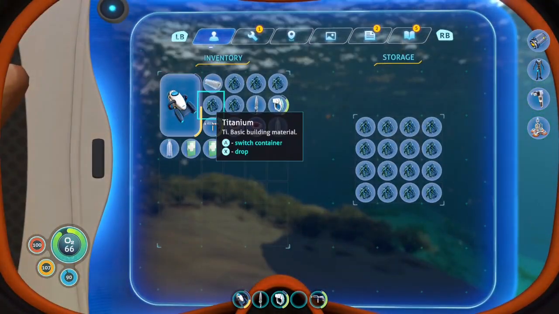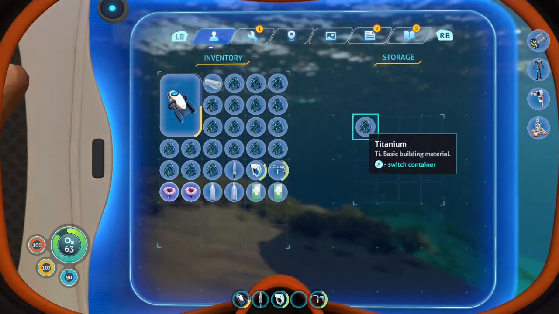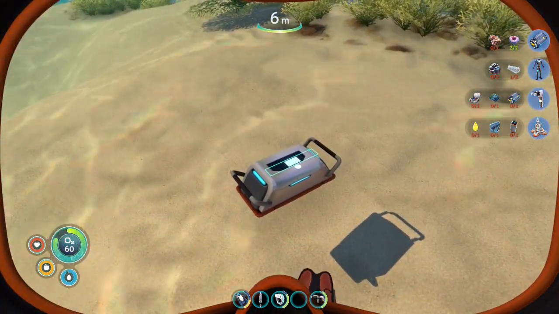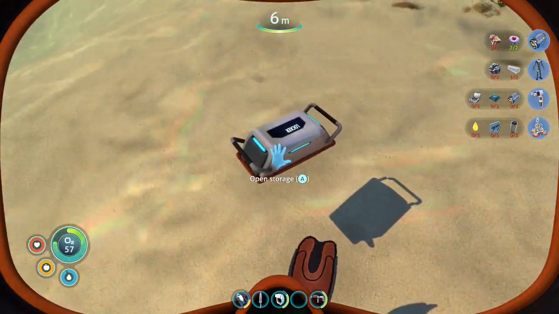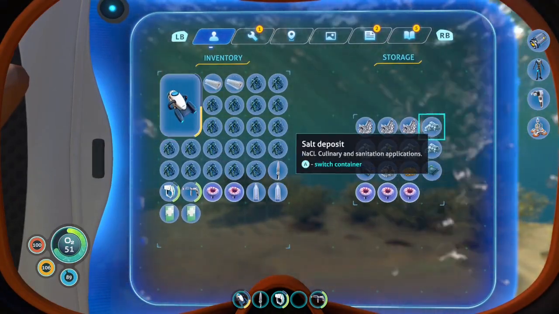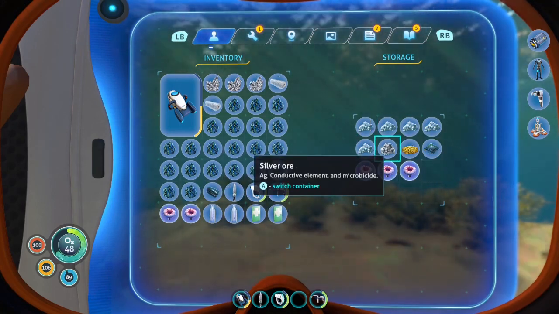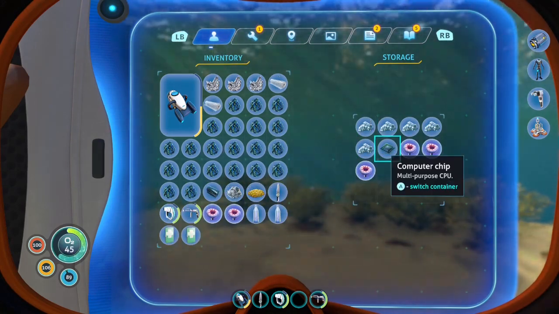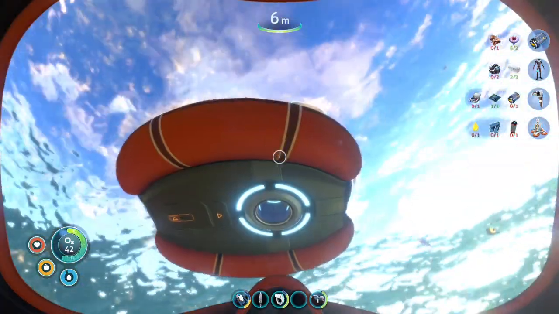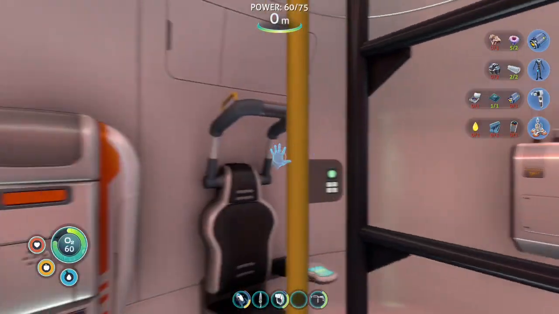Open storage. I could go on ahead and work on some of the titanium ingots. And then, whoops, no. Let's go ahead and grab this piece of fiber mesh. We can grab the quartz, silicone, silver, these. Okay. And see what we can craft really quickly. I see you. I don't want you.